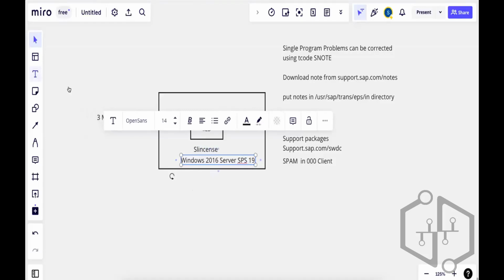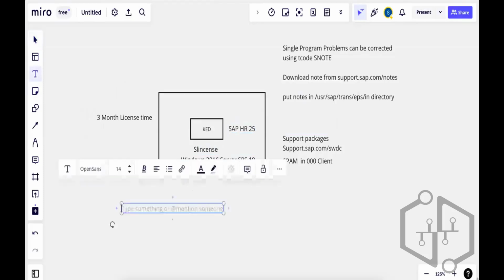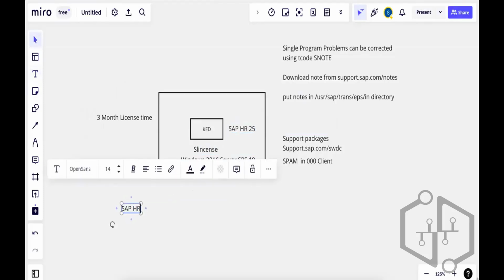You want to apply an HR patch. Our current SAP HR patch is 25. Now the scenario is we want to apply SAP HR patch from 25 to 35.